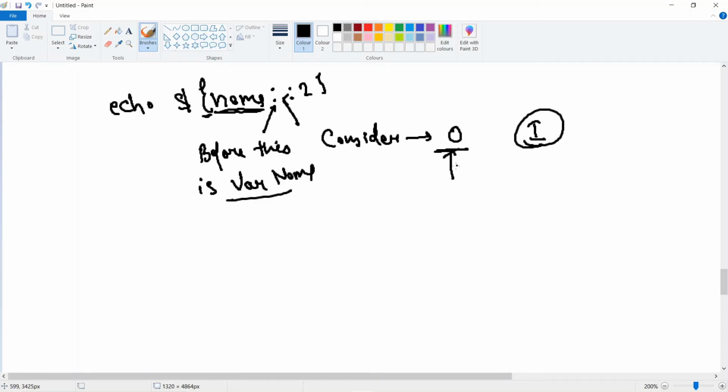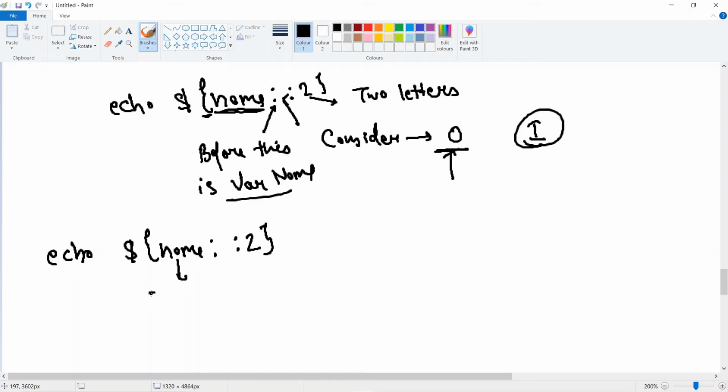And this 2 means 2 letters of the string. So the name value is John.